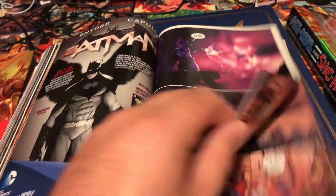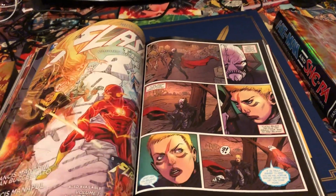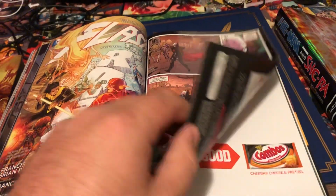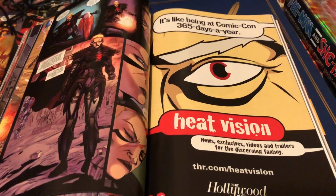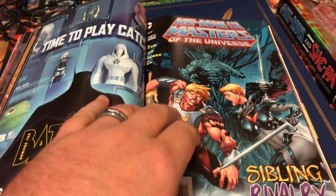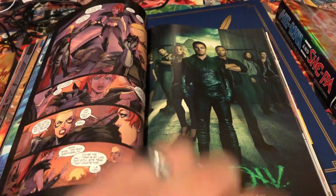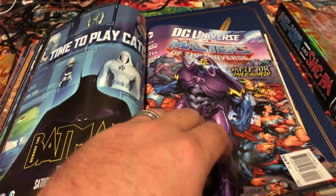So anyway, these were bound out of single issues. Really, really excited about this. This book, volumes 1 and 2, has the exact same stuff that is going to be in the official Omnibus, with the exception of the digital books that he printed out and put in there that will not be in the official. These do not have the Masters of the Universe versus Thundercats, whereas the official will.